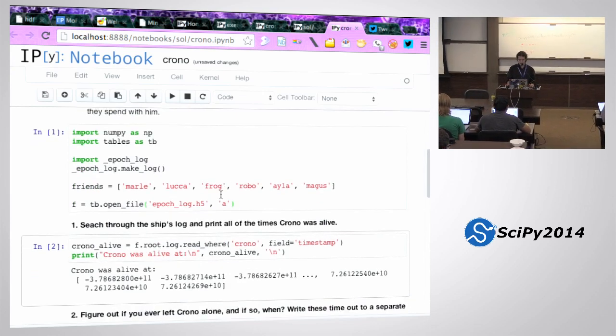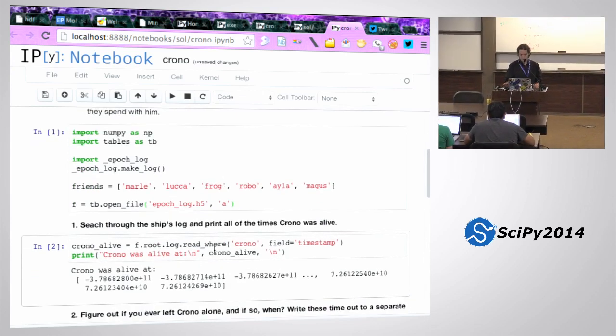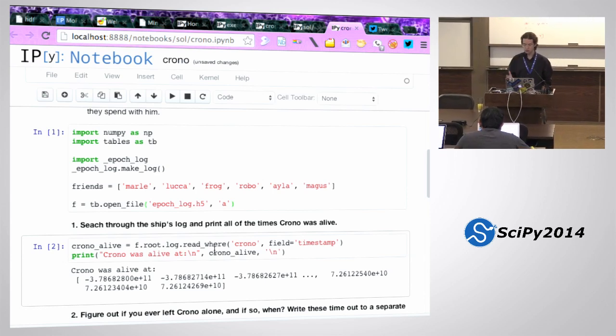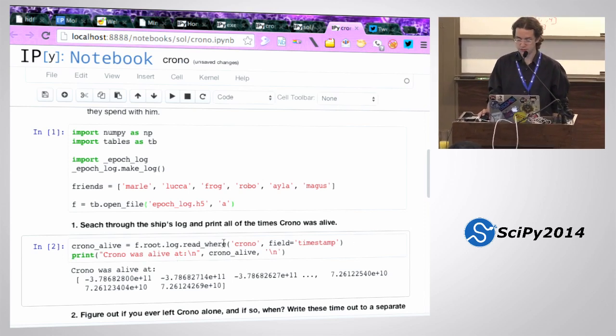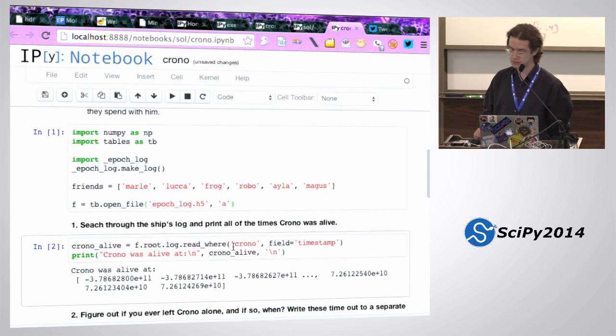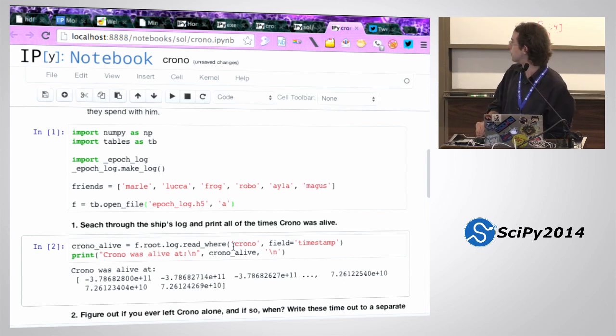Okay. All right. So if we just wanted to read the times where Chrono was alive, since these are Boolean fields, you can just use the expression Chrono, so you would use the field Chrono on the log table and grab all of the data there.